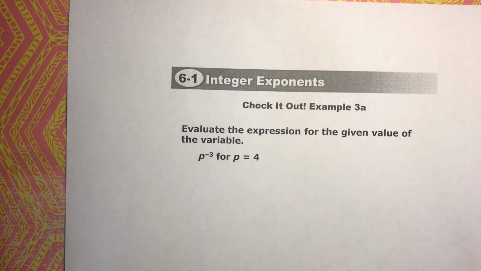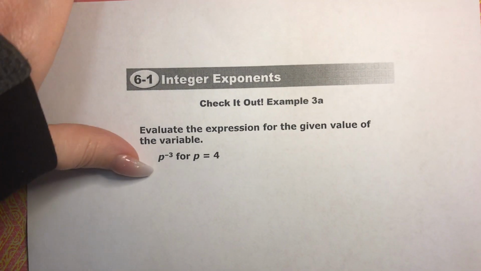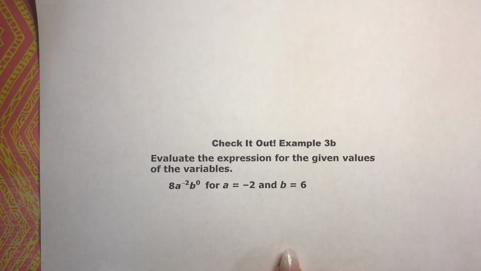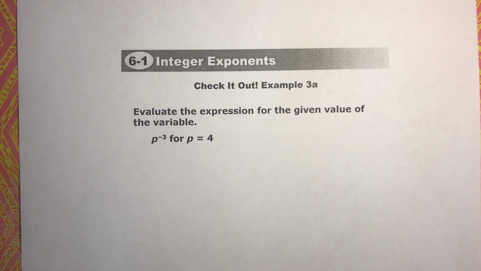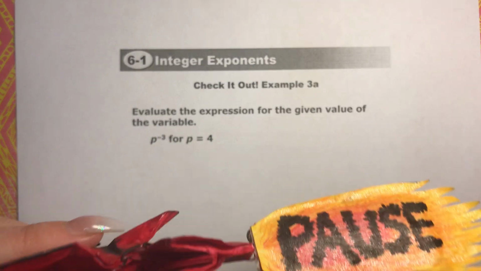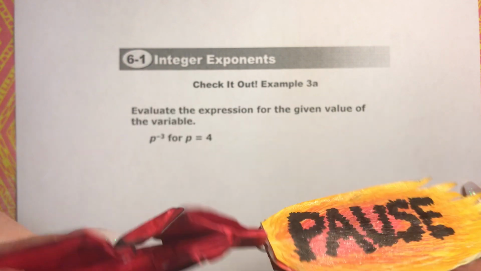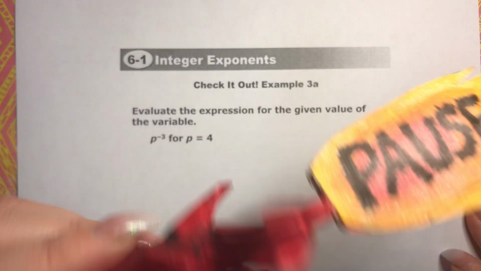Perfect. Okay, now it is your turn, my friends, to check out example 3A and 3B. I just want you to solve these problems just like I have been solving them. And here is my friend, the Pause Dragon, to remind you to pause your device. Go ahead and work out these 2 example problems. When you get done, press play and we'll talk about them together. All right, see you in a bit.